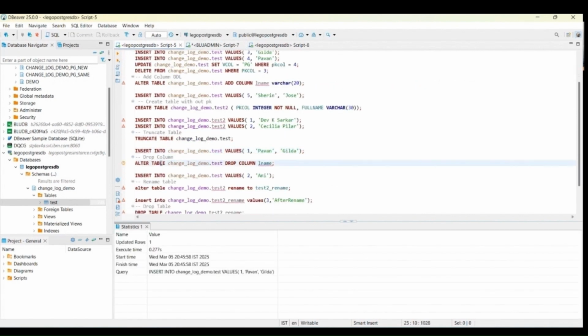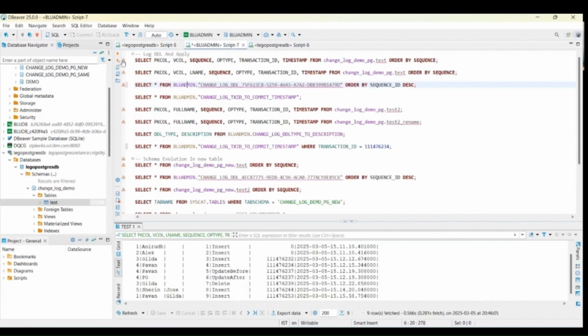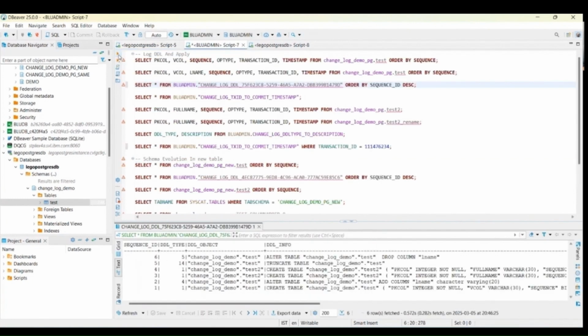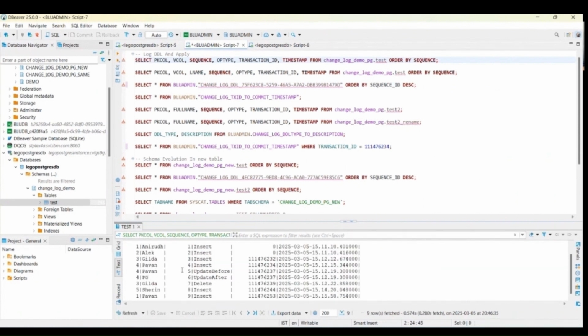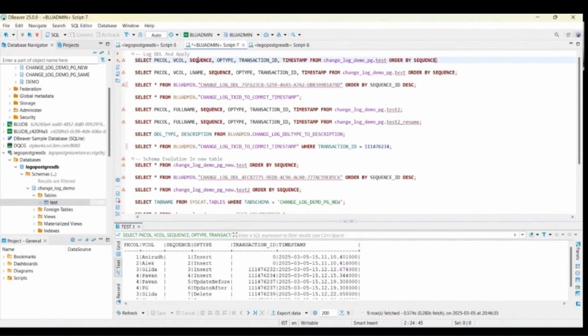I'll do a drop column now. Let's look at the DDL table. See, this DDL got logged here. Now let's look at the table structure. This column has been dropped. I can show you with select star. Since here I am selecting the selected columns only.